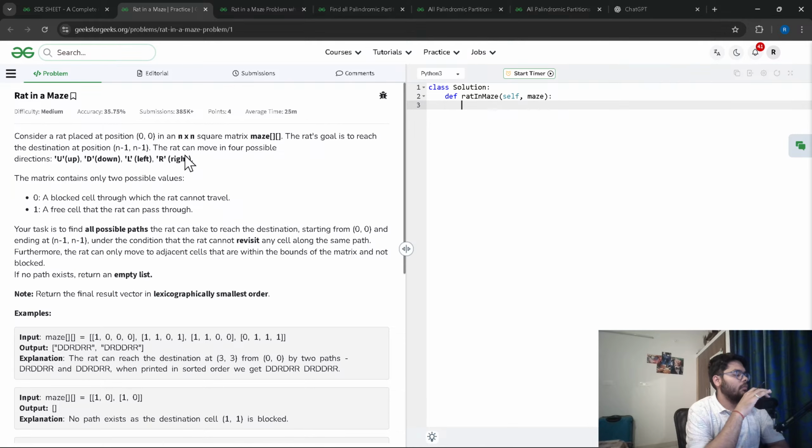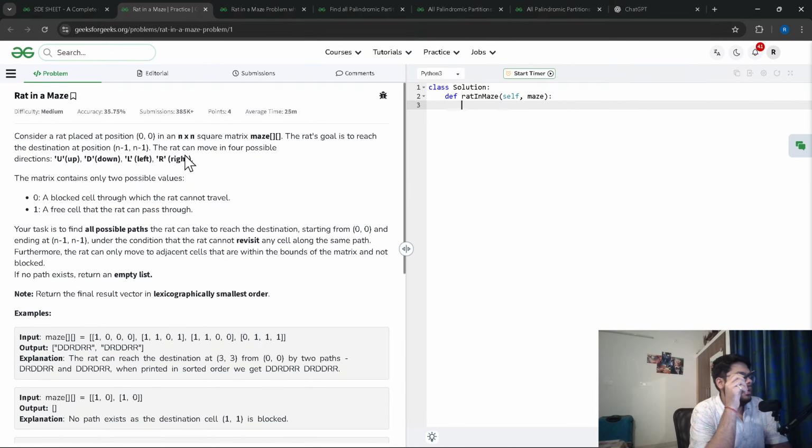Consider a rat positioned at 0, comma 0 in an n by n square matrix. The goal is to reach the destination n minus 1, comma n minus 1. It's a typical recursion problem.